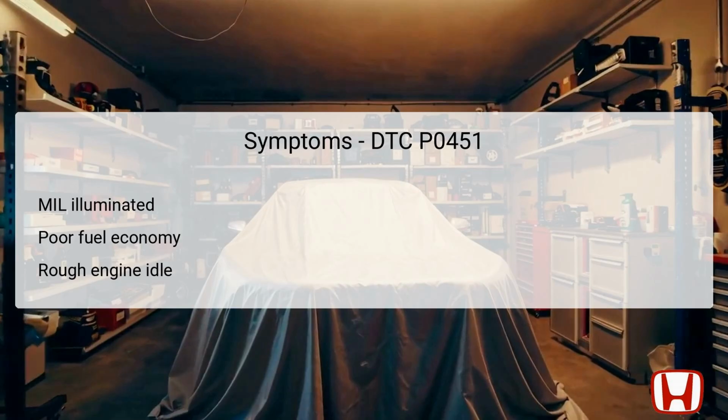Additionally, drivers may notice reduced fuel economy due to incorrect fuel tank pressure readings, affecting the engine's performance. Rough engine idle can be another manifestation, as improper pressure feedback can lead to a poor air-fuel mixture, ultimately impacting engine stability. Furthermore, these symptoms, when coupled with other error codes, can highlight compromise in the vehicle's emission control systems, demanding prompt attention and inspection.